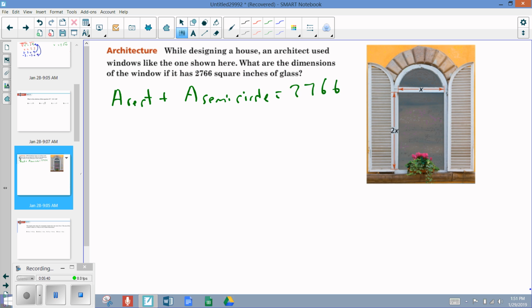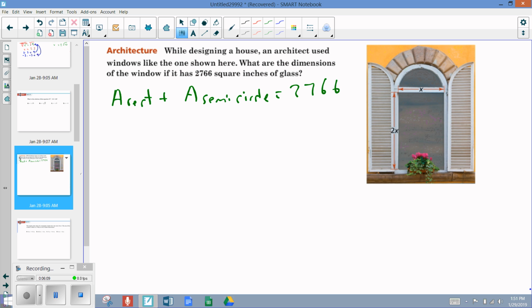is given. So the question is not how much you are going to pay. The question is what are the dimensions of the window, because you need to know that in order to replace this one, right? So let's figure that out. Rectangle. What is the area of the rectangle? Dominic, what was the formula? Base times height divided by 2.